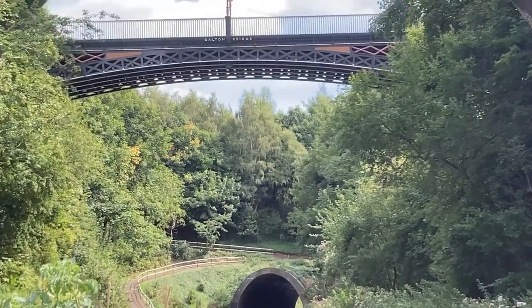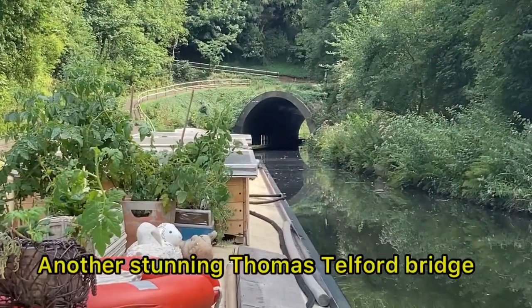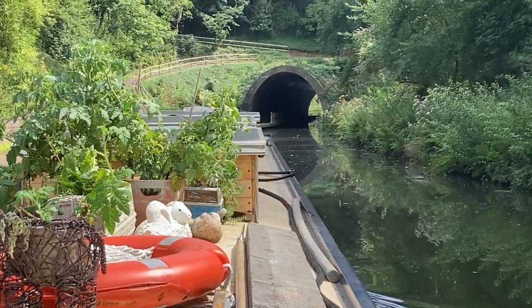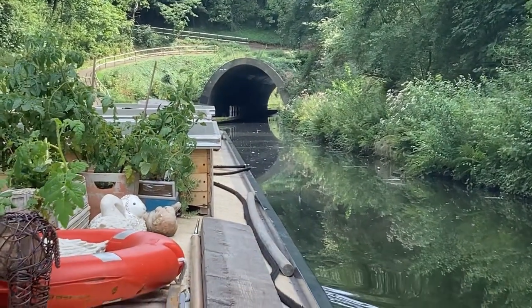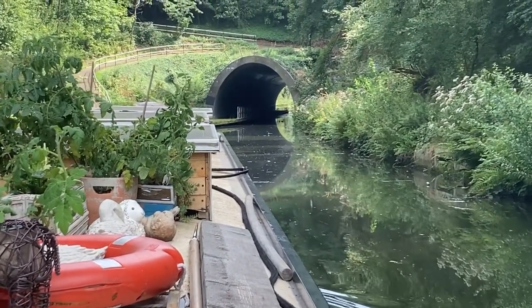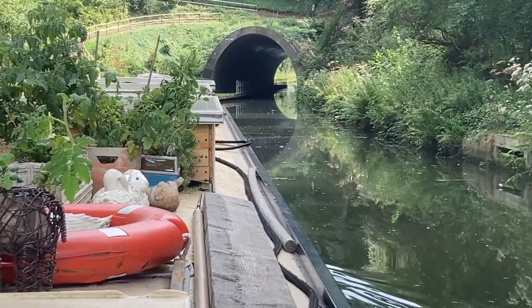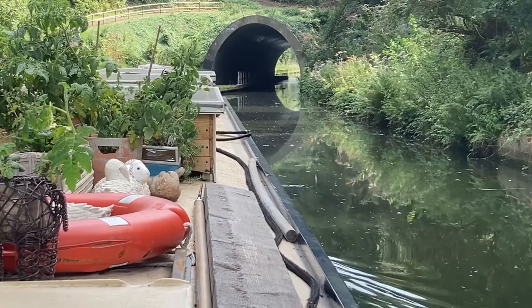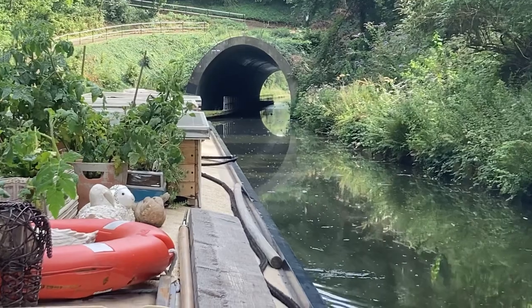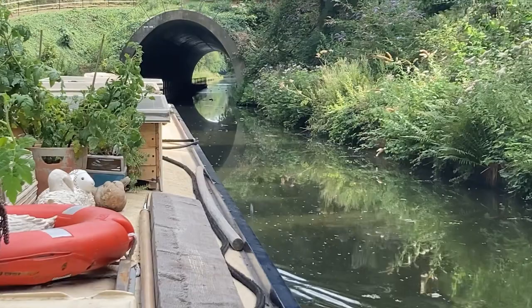It's a very high Galton Bridge just before the tunnel. It's only quite a short tunnel, this one. It's only 122 yards, about that. So that's about 80 metres. See all the way through it. So there is a sign this end saying give way to oncoming traffic, but I don't believe there is any. We should be able to see as we get round the corner a bit more, just in case there is anyone on the other side. No one coming, nice and clear. Makes it easy.